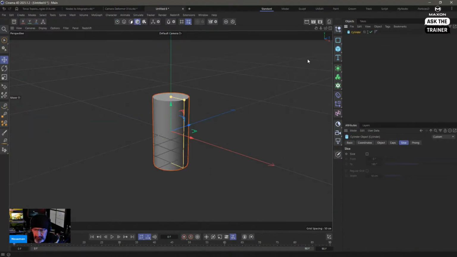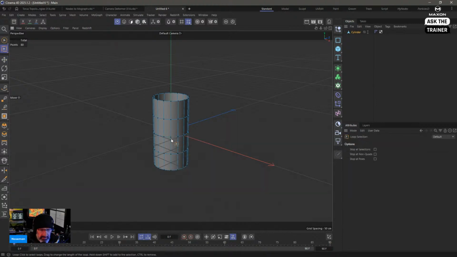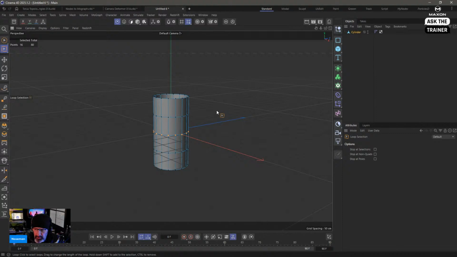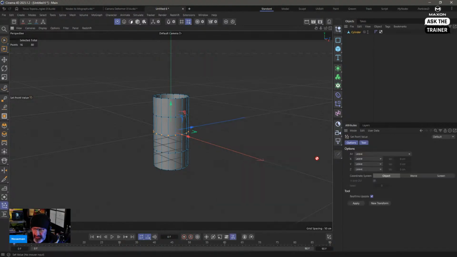So here's the example. I assume I'm just going to get rid of the cap so we can see through. And let's assume I make this editable. And I'm going to select this over here and gobble it up. I'm going to totally mess with it. And I'm going to use what's called, it's in the mesh, it should be called the set point value or something like that. Now, if you go to the set point value, this is a very old tool.